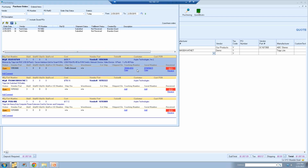If you're using QuickBooks, AutoTask or ConnectWise for your POs, we can actually mark the items as received here. So if I click Receive, I can actually receive the item manually here in QuoteWerks, and that will update QuickBooks, AutoTask, and ConnectWise that the items have been received, so that you can mark it in one spot, and then it updates both systems for you. For QuickBooks and AutoTask and also ConnectWise, we'll also write the serial numbers over to those systems as well. So you'll have that information in there. If you need to keep track of that data, you don't have to do it manually.